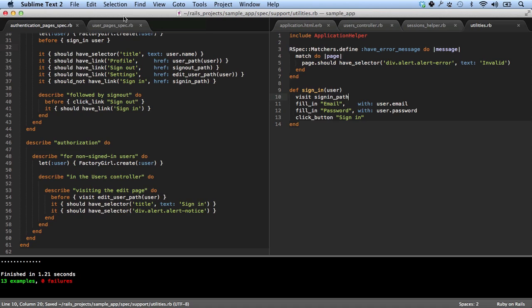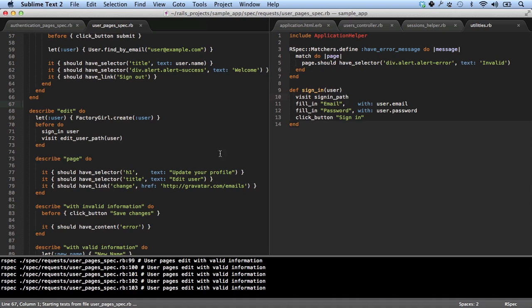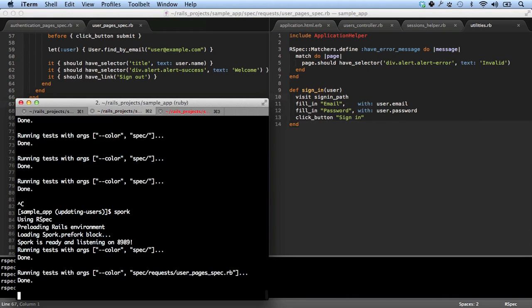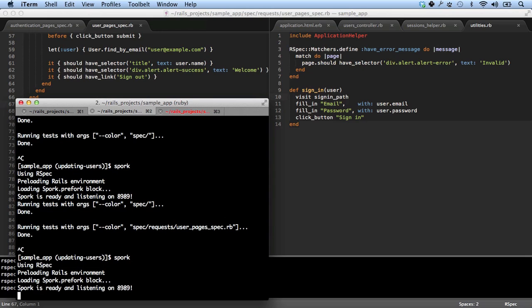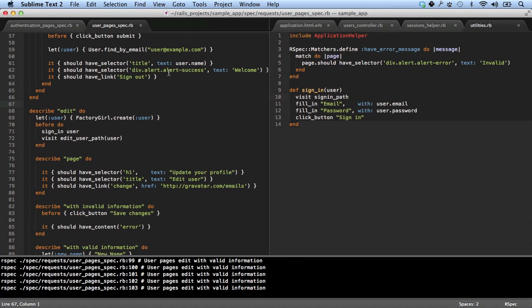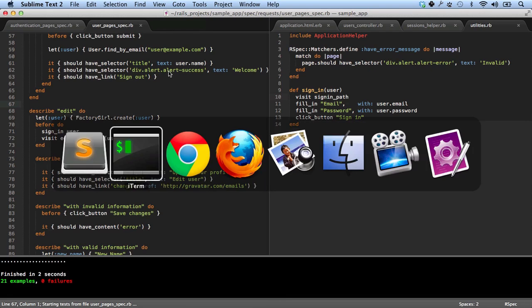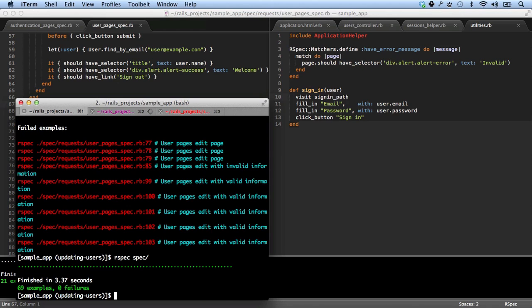All right, let's take a look at this. Let's run these guys, and I think these were the only ones failing. Nope, still failing. Oh, right, it's the same problem. We're editing the utilities. Usually Spork is great, but in these rare occasions where you're doing lots of work in the utilities file or in the routes, it can be kind of a pain. There we go. Now the whole suite should be green. Excellent.